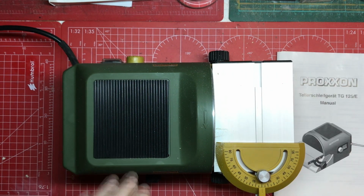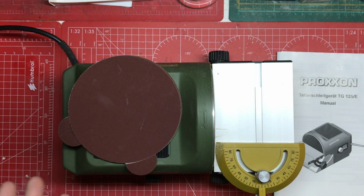So there you have it. If you're in the market for a sander, a grinding disc tool, then this is definitely worth looking at. I've had no issues with it, but then I've been using Proxxon tools for many years now and I've never had an issue with them. Whereas other brands that I might have used, even popular brands like Dremel, eventually I have issues with them wearing out or having problems. That's never happened to me yet with Proxxon, and I now exclusively will buy a Proxxon power tool if they've got what I'm looking for.